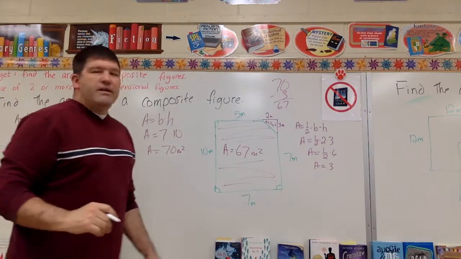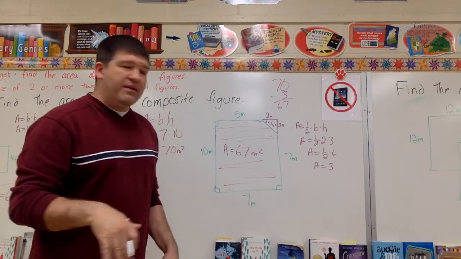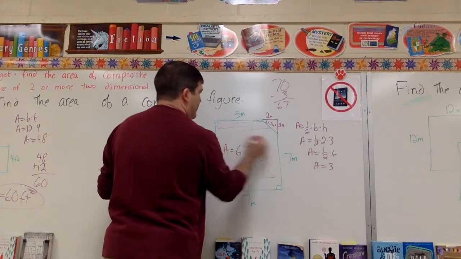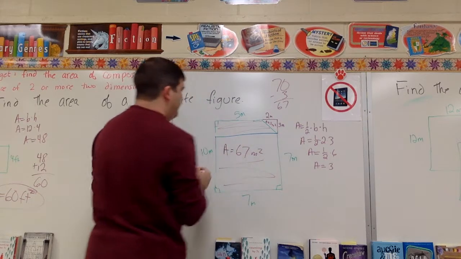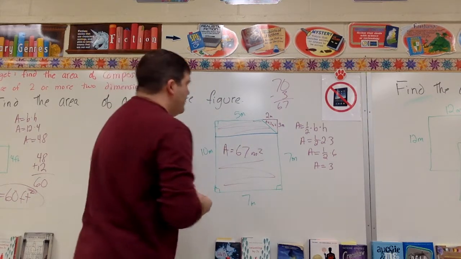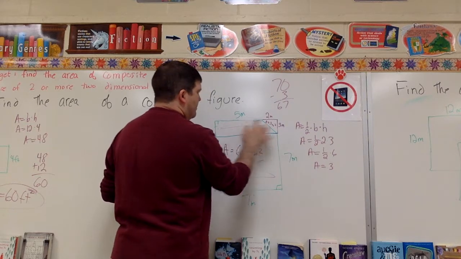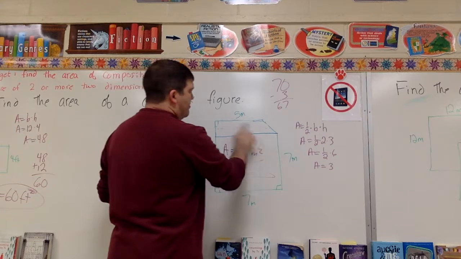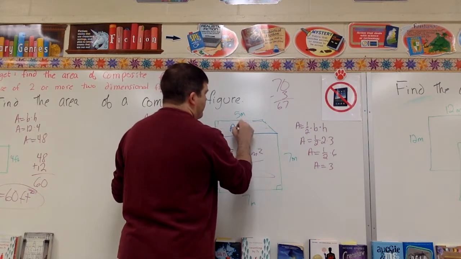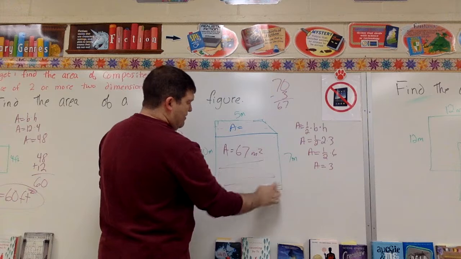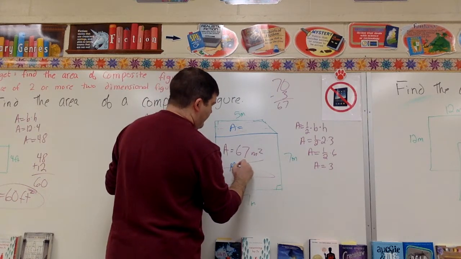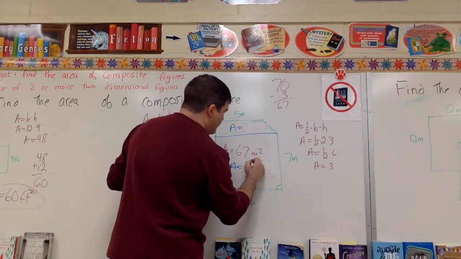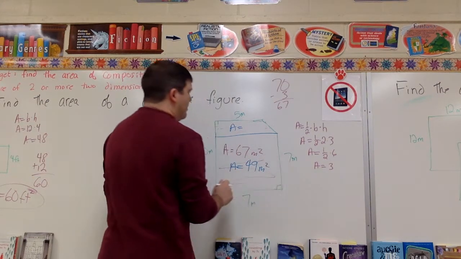Okay? If I didn't want to do this where I would subtract something, I could have gone something like this. Put a line right here. Now I have a trapezoid here. Then I wouldn't need this. I'd have a trapezoid here. Find the area of the trapezoid. Find the area of this parallelogram. Area of this parallelogram is easy. It's 7 by 7, so that's 49 meters squared.